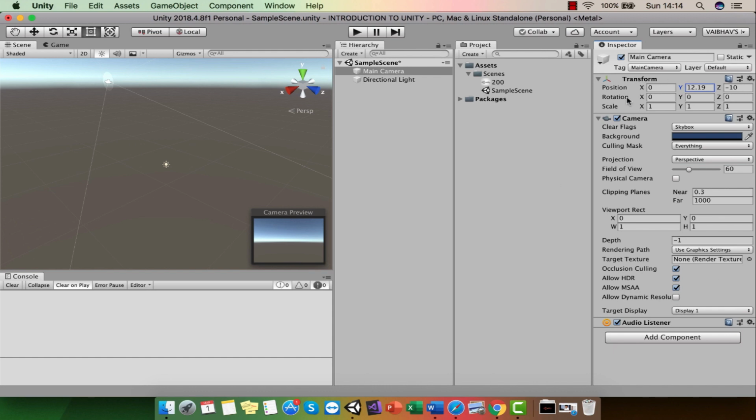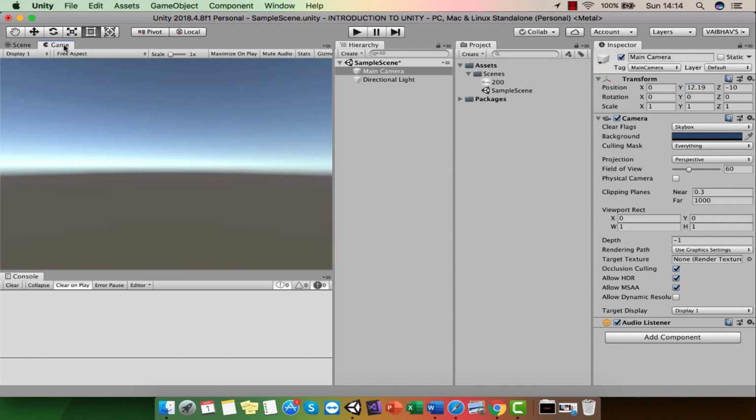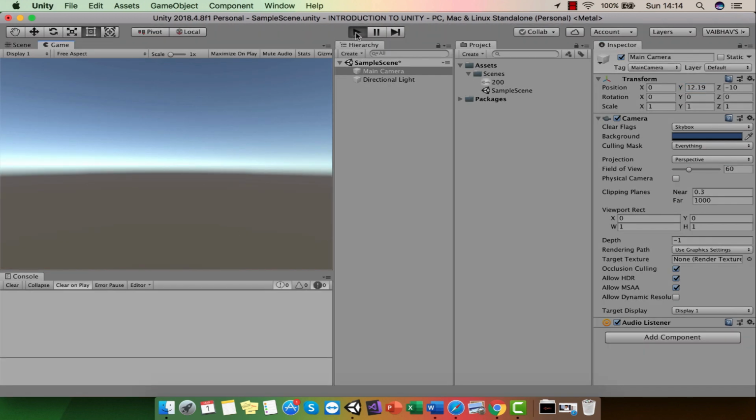So this is my tweaking part. Okay, and so Unity's basic layout comes with three things: that is your organize, that is your project and hierarchy. Then comes your scene and game, which is the view mode, and the inspector mode, which is the tweaking mode. The game is the live version, what you can see inside.